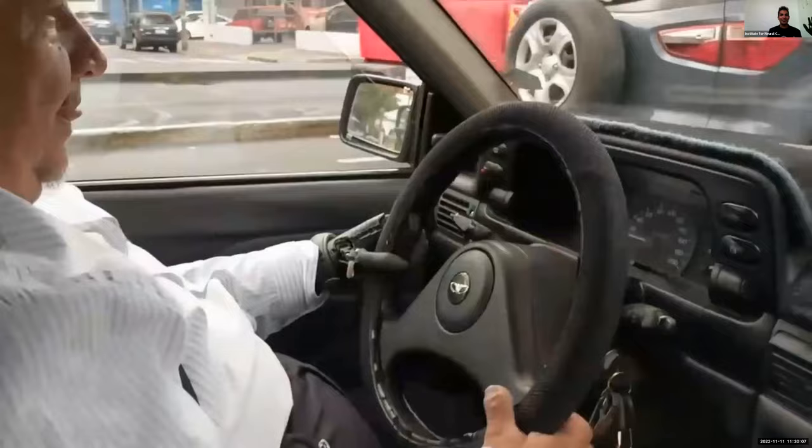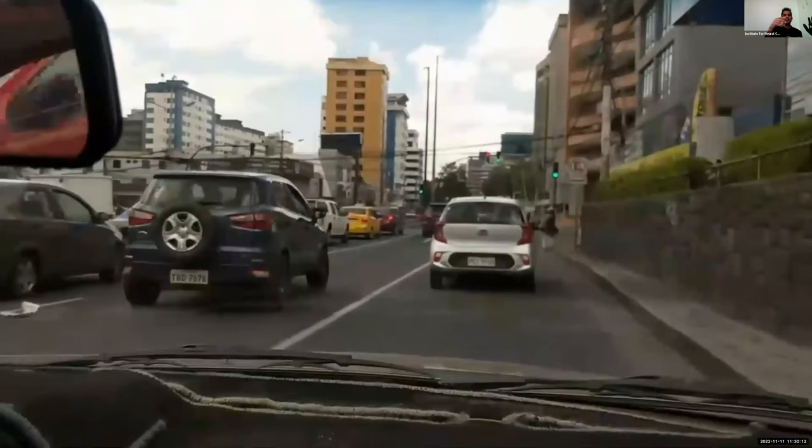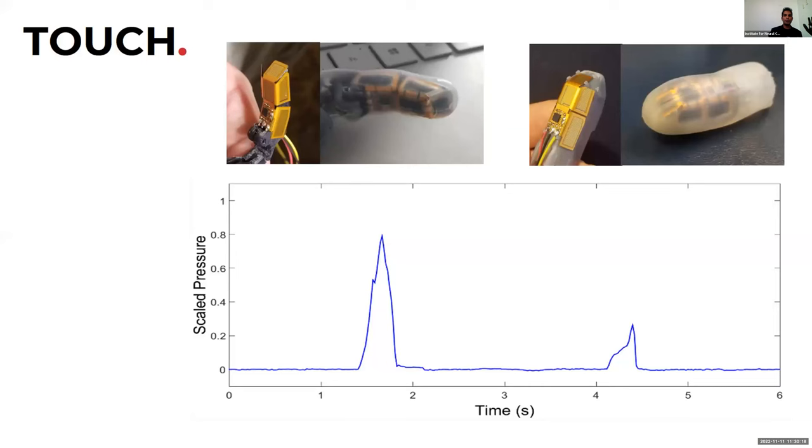Okay, so all of those functions that you saw in these videos highlight the motor control, right? One of the things that makes our hand unique is how we embed the touch feedback through the hand itself. We've got six pressure sensors on the finger itself: one on the fingertip, one on the finger pad, two on the lateral aspect of the distal phalanx, and two on the medial aspect of the distal phalanx. So that's six total. We can put them in all of the fingers, so that's 30 touch sensors total. And right now, clinically, we deliver it through a single vibration motor. So if you touch here, you'll feel a vibration for a second, and when you let go, you'll feel another vibration again.